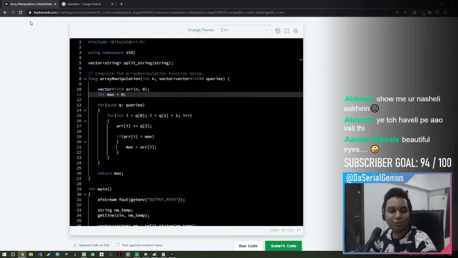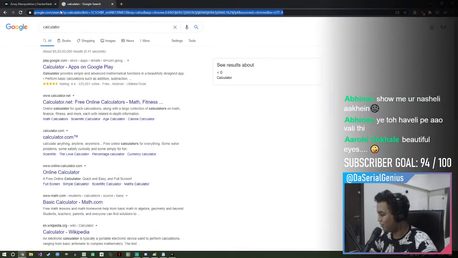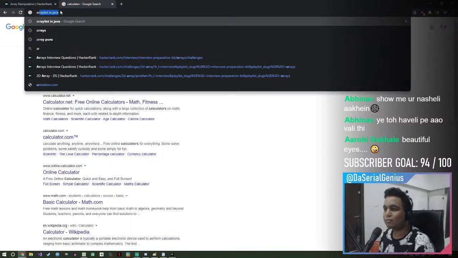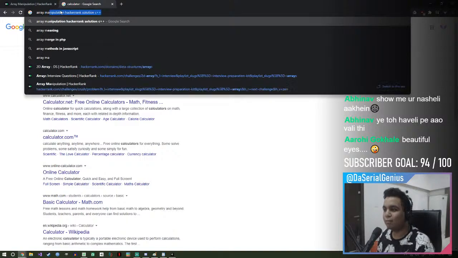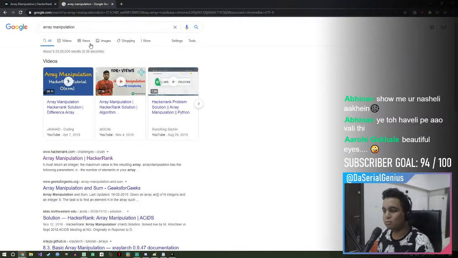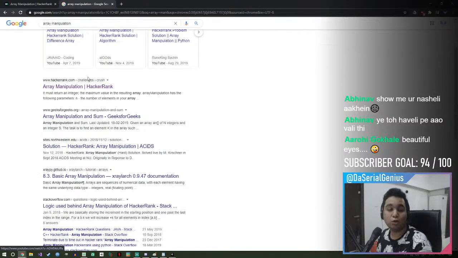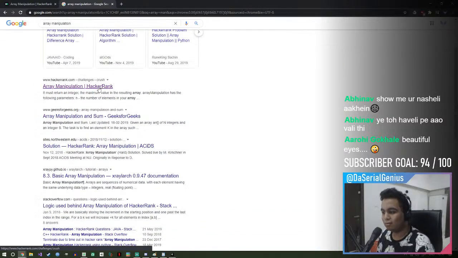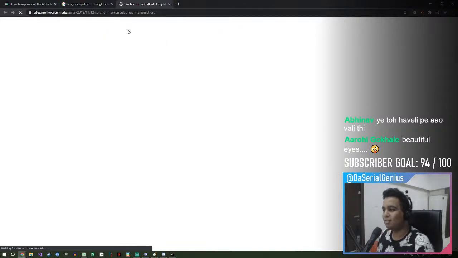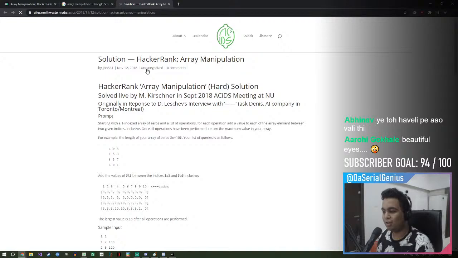Fine, you know what, at this point you guys are right, I'm gonna call it quits. I'm gonna say array manipulation. Let's try to see the solution but not see the solution as well. Like over here in the editorial, I won't read a single line of code.